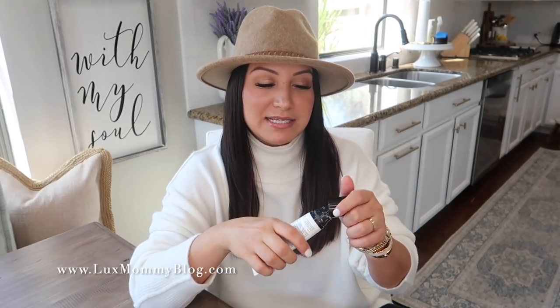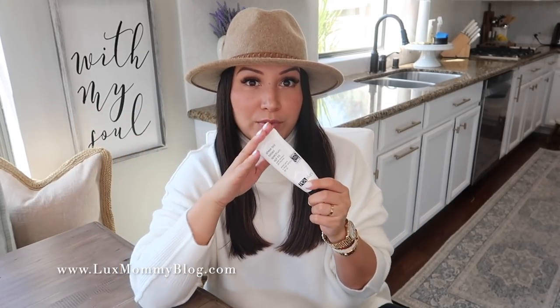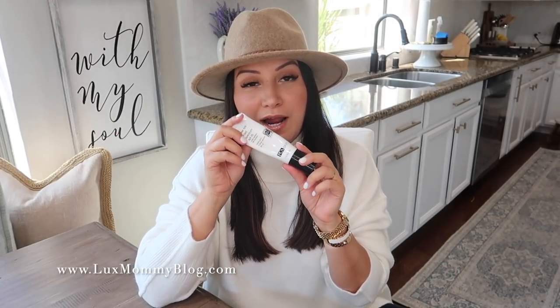Next up, I wanted to share the new sunscreen I'm wearing — the Sheer Tint Broad Spectrum SPF 45. It is water resistant, and I'm really enjoying it. It also comes with a pump. The tinted part doesn't really leave any coverage; it just sheers out and my skin looks normal. But the actual sunscreen part I really like — it layers nicely underneath foundation, or on no-makeup days. It has all the ingredients needed to protect from both UVA and UVB. I highly recommend it.